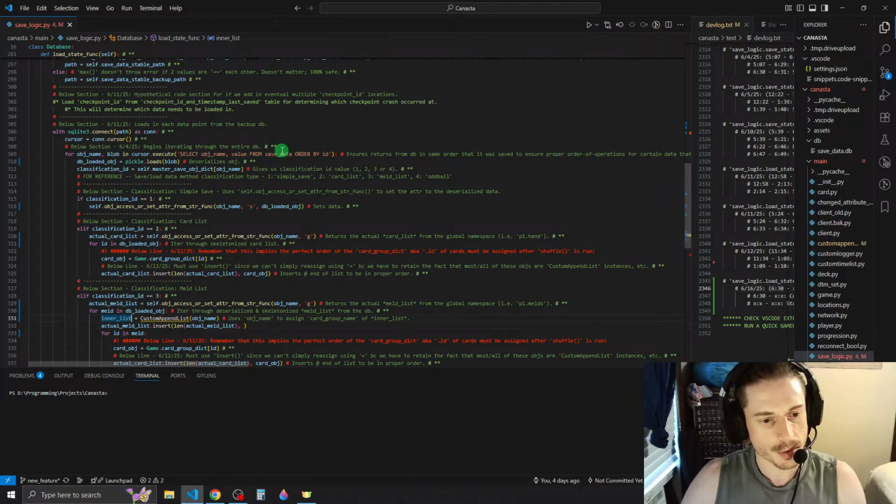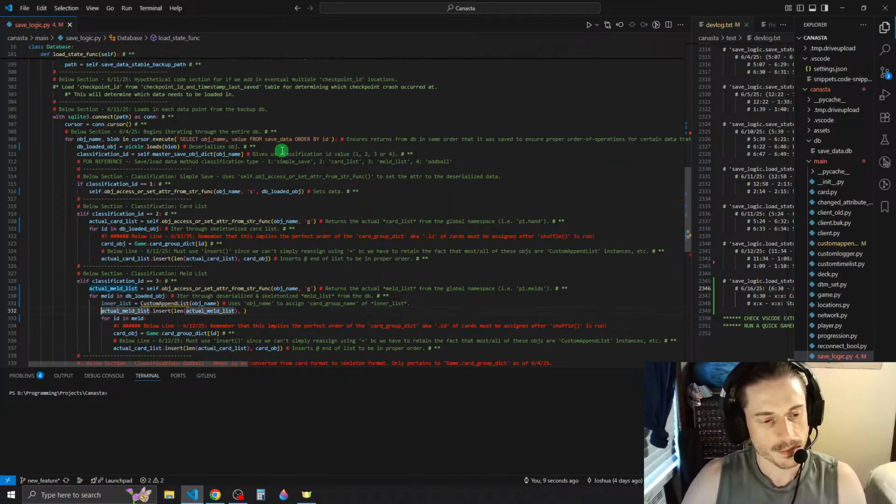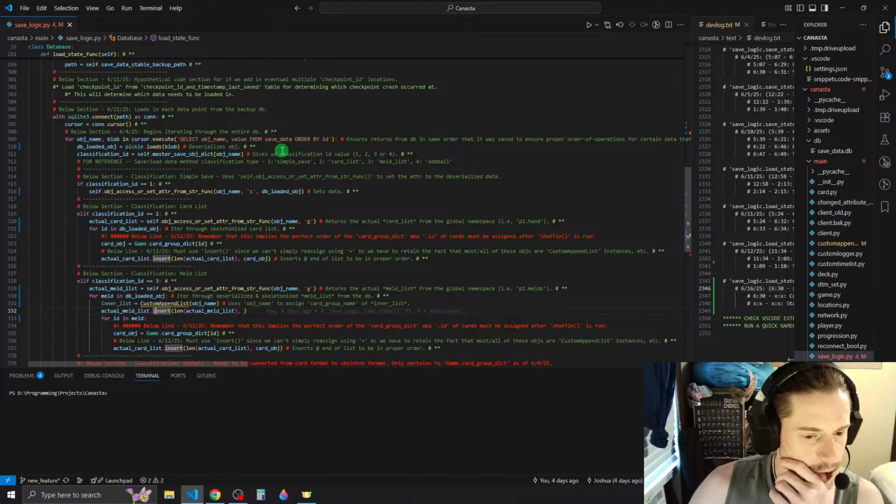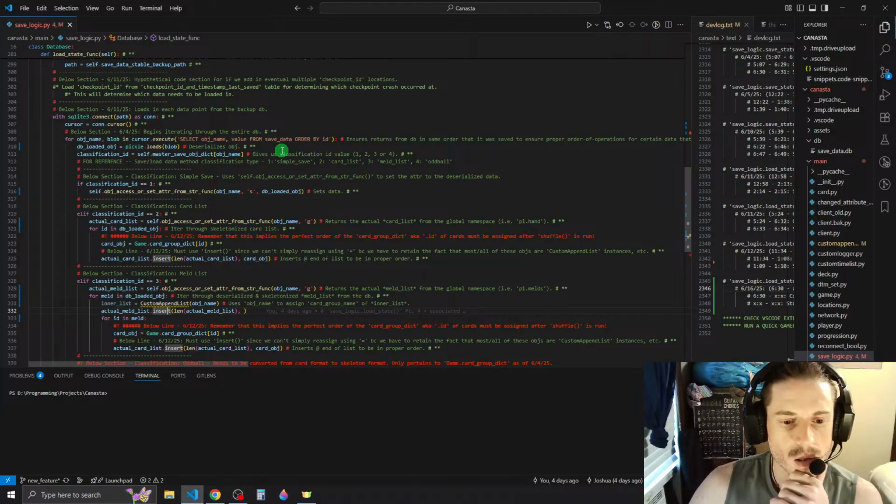Inner list equals custom append list at the object name. We have the actual meld list, and we insert the inner list into it.